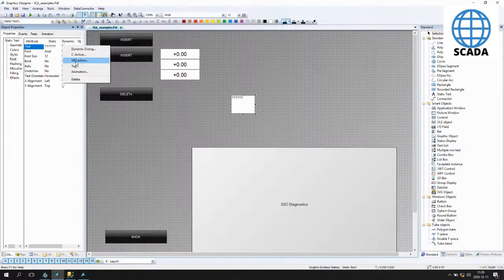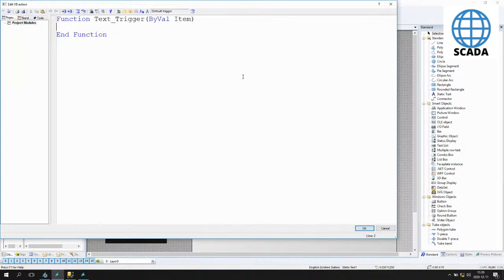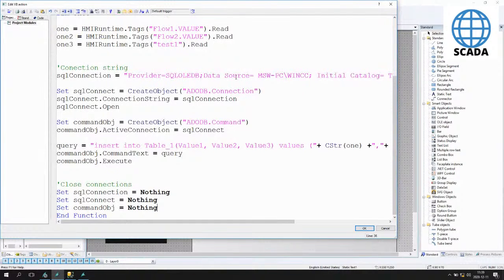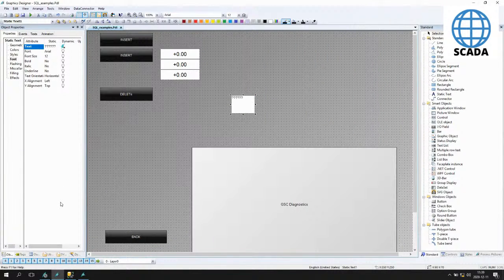I want to put the Visual Basic Script, so I paste this into my static text. And this static text is refreshing with the window cycle. Window cycle, we can check that.